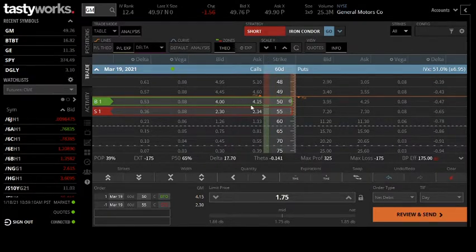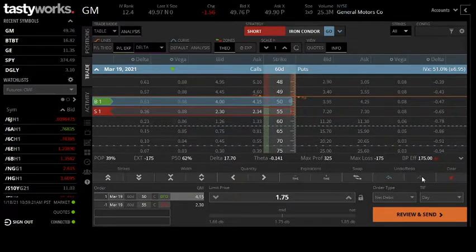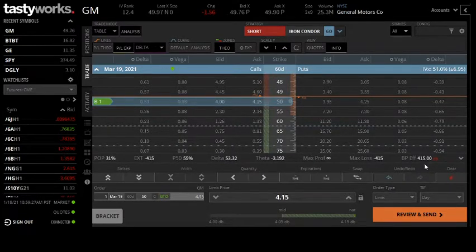If you were to do it, you're able to hold this thing for 60 days with a theta of only 14 cents, and it's only costing you $175. If you were to do a naked option, it's costing you $415. Almost three times as much. You have three times the theta and three times the delta.